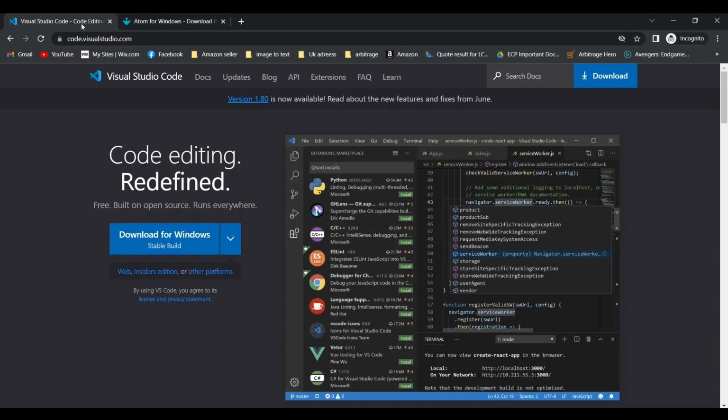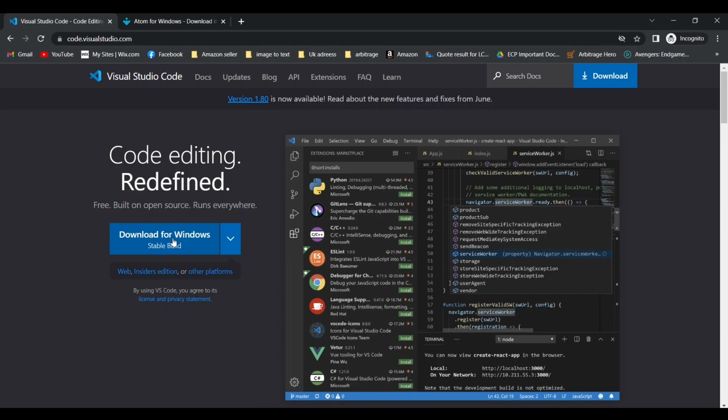However, for the sake of consistency and to ensure a seamless learning experience, we strongly advise following this course using the same code editor, which will simplify the process for you. Remember, VS Code is accessible across all platforms, so you can download the installer specific to your operating system and proceed with the installation. So here is our download button. Just click on it and your setup will be downloaded.